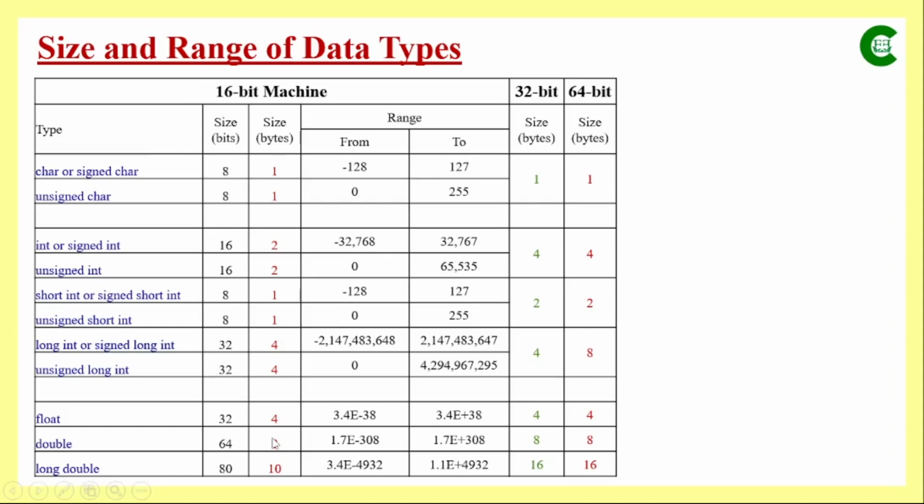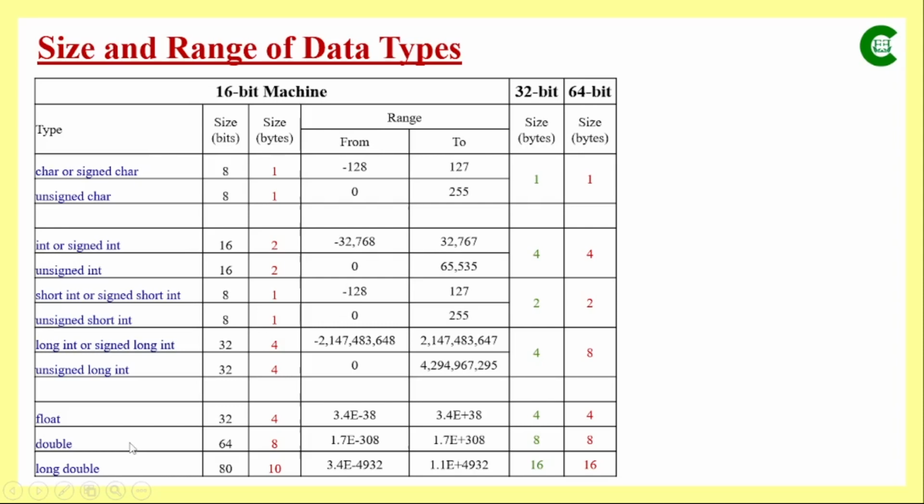Now come to float. Float means the real values which can accommodate a decimal point also. So for float, on a 16-bit machine, float needs 32 bits to accommodate float data. That means 4 bytes. And as I said, the float data type supports 6-digit precision, means after the decimal point there will be 6 digits. And if in any calculation we need higher precision, then we have to use data type double.